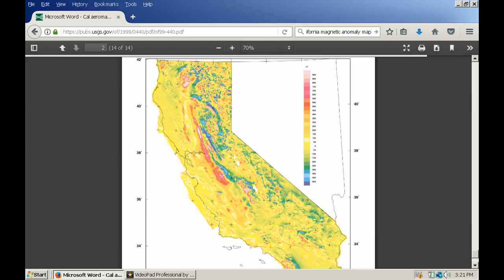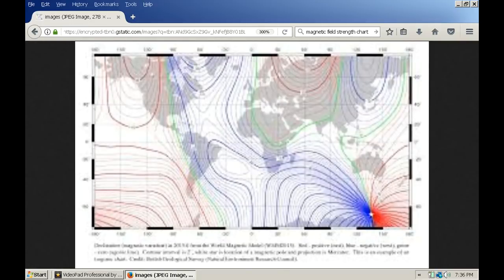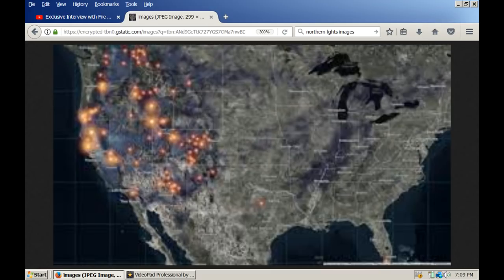Getting back to this magnetic anomaly map here. If these discharge events are causing the wildfires, and the discharge events are also restructuring the planet's magnetic fields as the poles flip, then shouldn't we be remeasuring these local magnetic fields after large discharge events? Here's an interesting magnetic field map of the earth. Look at the area up in North America where all the wildfires are. Now look at the map of the wildfires out west. And you can see that all the fires are contained within the magnetic zone. That area is also the driest area of the country, which is precisely where the glow discharge would occur.